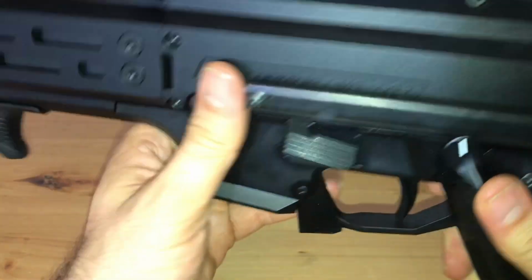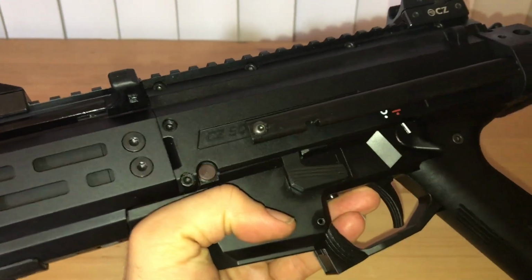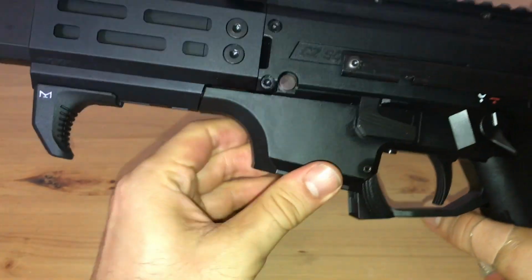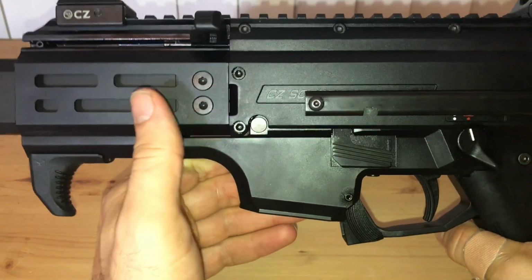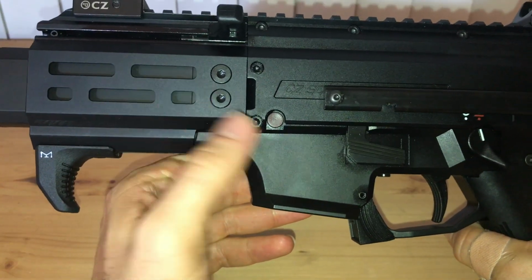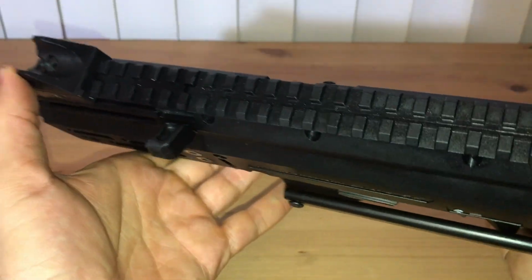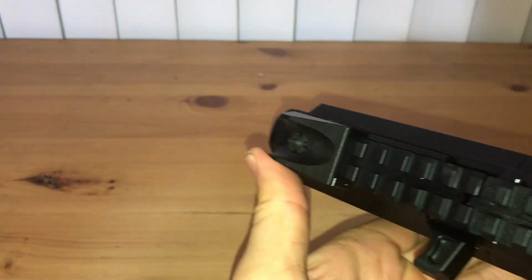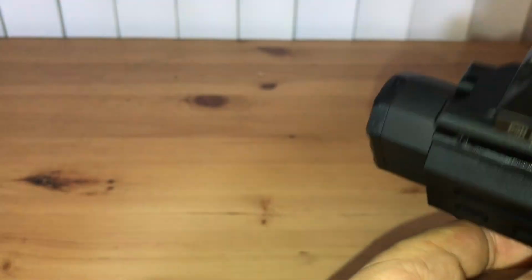but I want a red dot, and I'm looking to get maybe the Aimpoint ACRO, but for right now I'll have to use these peep sights, which is excellent, because most guns do not come with irons. So this is a better look closer up at the front post. There's no paint or anything, it's just a black front post, and you can see it can turn from inside there. I do like this faux suppressor look.